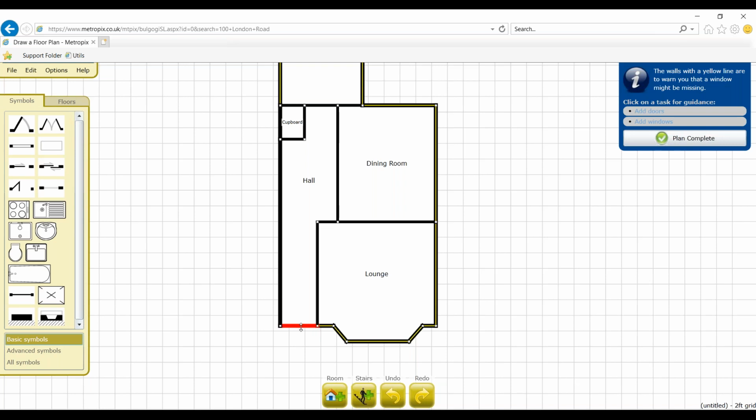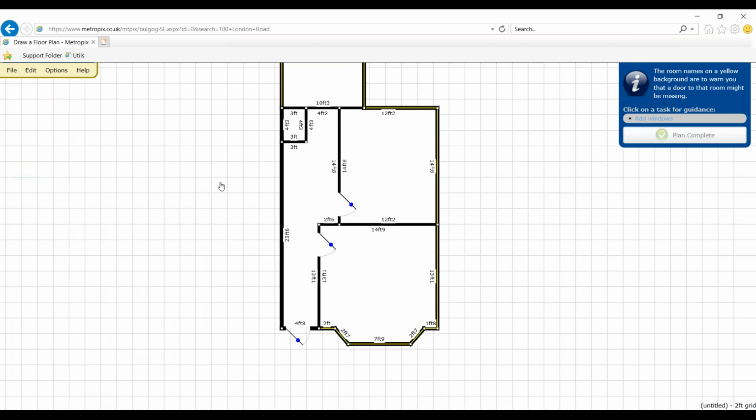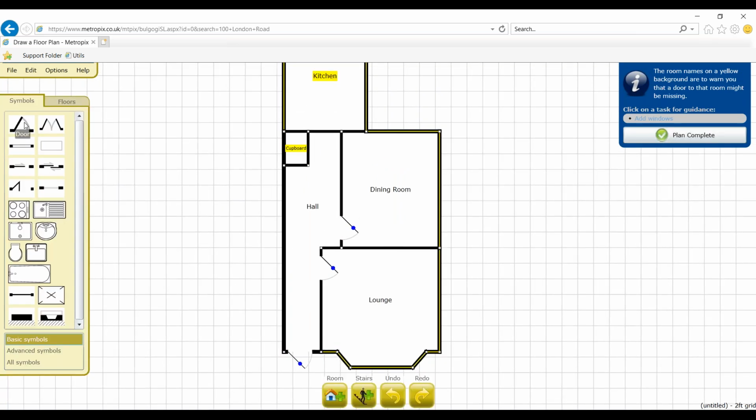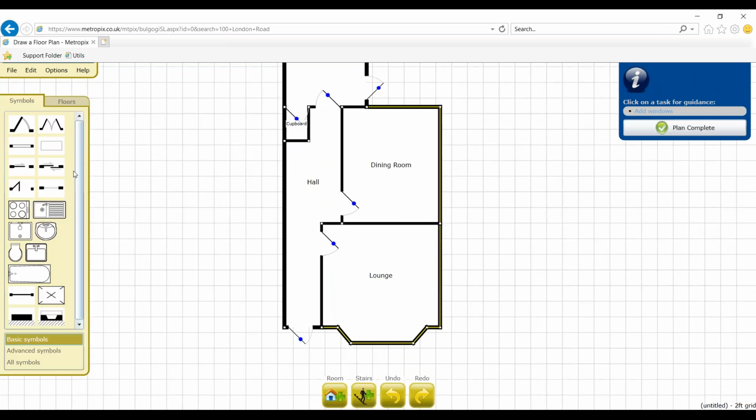We're going to put a front door onto the bottom of the hallway that I'm highlighting at the bottom there. And simply all we do, again, is drag and drop. Choose the symbol that you want, in this case the door, left click and hold, and just drag that symbol onto your floor plan. It's as easy as that, and release your mouse when you're there. We can repeat that very quickly for other doors around the property. So we can pop a few doors around, and once we've added the doors, we can pop a few windows onto our floor plan as well. We'll put a couple on the front of the bay as well. Got the window symbol just below, left click and hold, and drag these onto our floor plan.